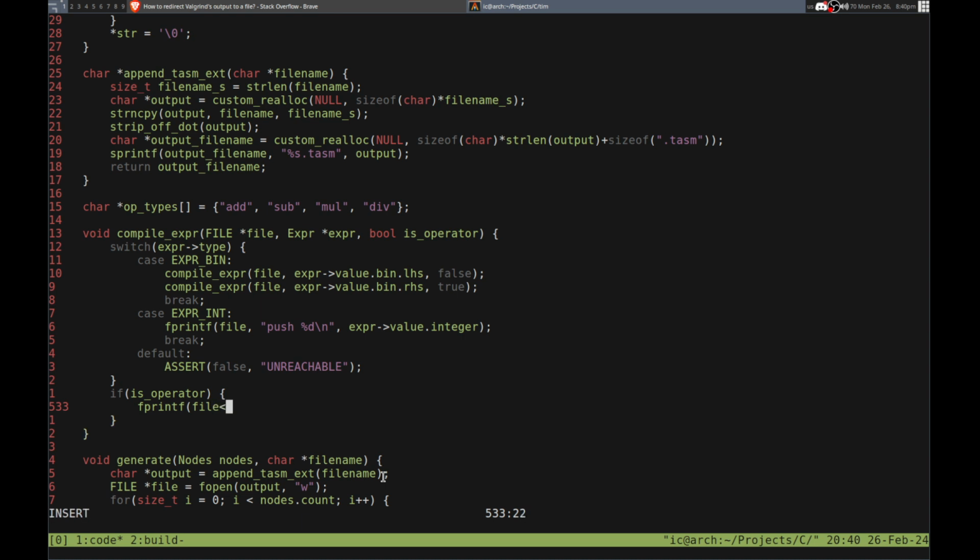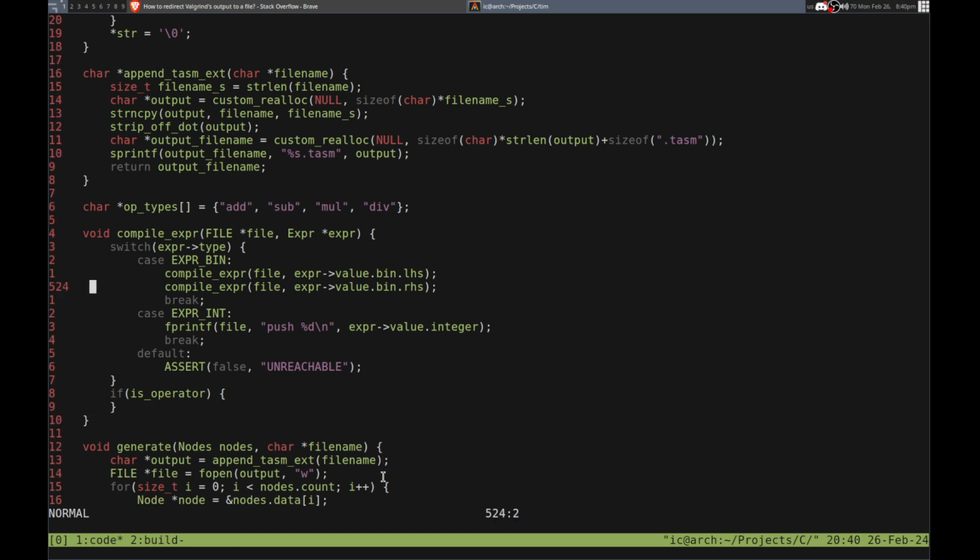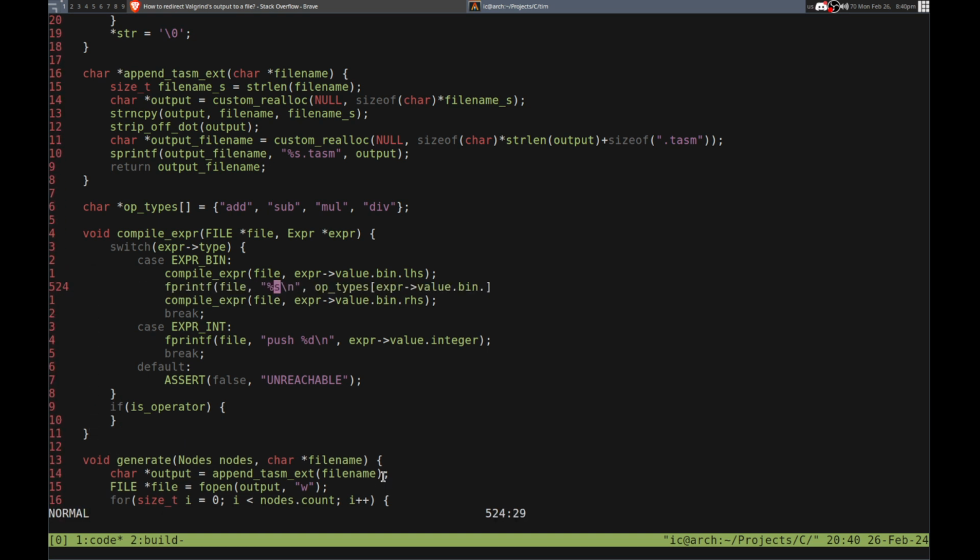How do we do this? %s slash n types expert value dot bin. Oh shoot, we can't do that there either. So how? Yes, that is not good because we do not have access to that operator. We only have access to it on the higher level of this one. So we might have to do that a different way. We might have to compile it all differently. That's not good. That's not right.